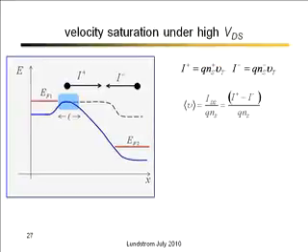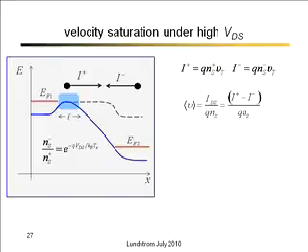Now, we can use these ideas to compute the velocity versus drain bias. So I have a positive flux injected. I have a negative flux injected. I can always think of current as charge times average velocity. Then I can compute the average velocity. If I want the average velocity, I take the net current, which is the difference between I plus and I minus, and I divide it by the total charge, the sum of N plus and N minus. Now, I know something about the ratio.